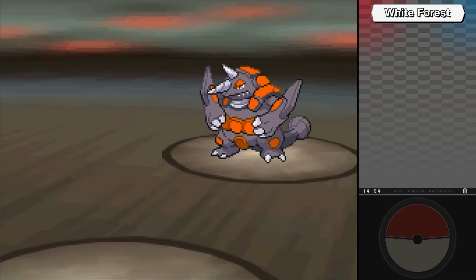She'll tell me what floor the boss trainer is on. Mitsugo! Mitsuyo, sorry, Mitsugo. Mitsuyo. Rhyperior, level 75.